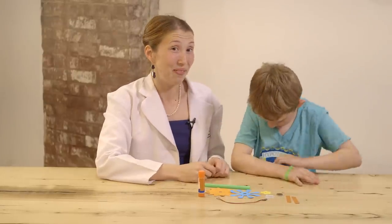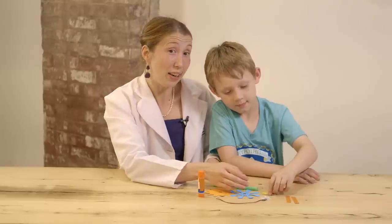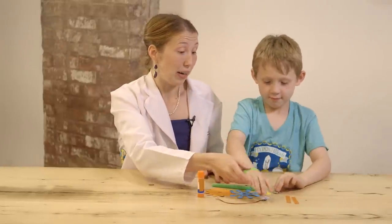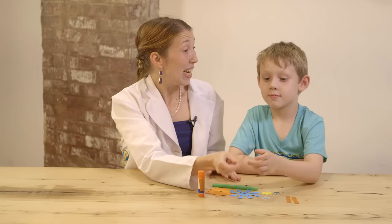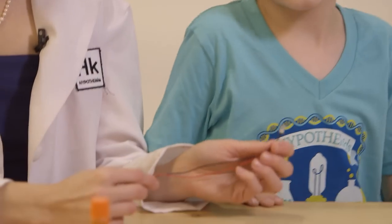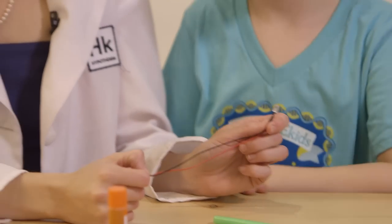Today we will be making a circuit. So what is a circuit? A circuit is a circle of energy. It usually has a source of energy, like a battery, and a part of the circuit that uses the energy from the battery, which is going to be our LED. LED stands for light emitting diode. A light emitting diode comes in many different colors. This is caused by the amount of energy given off by the light emitting diode.